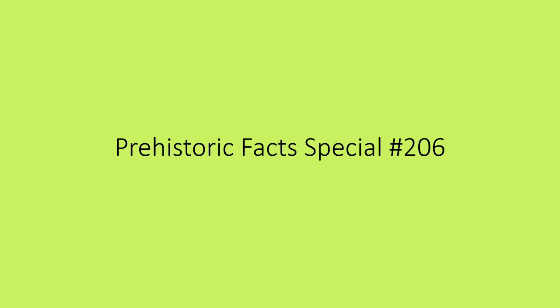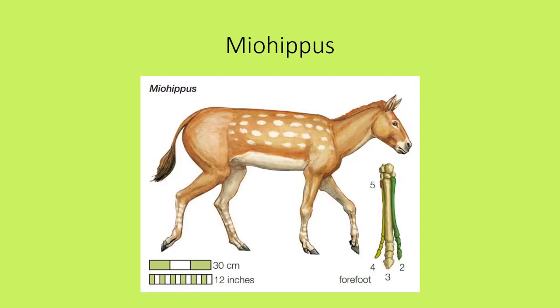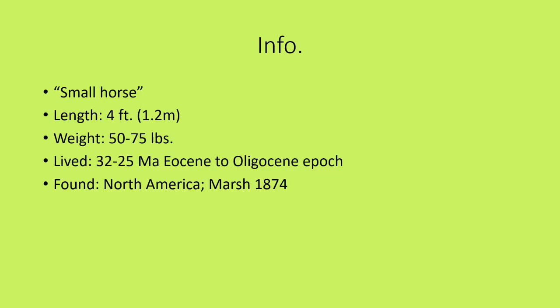We're going to be talking about a mammal today. We're going to have two mammals for the month of May, because why not call it Mammalian May? Anyway, the mammal that we're going to be talking about today is Miohippus. This is an artist's illustration of what Miohippus possibly looked like. I'll go over the anatomy of Miohippus in a couple of slides. So let's keep going, shall we?